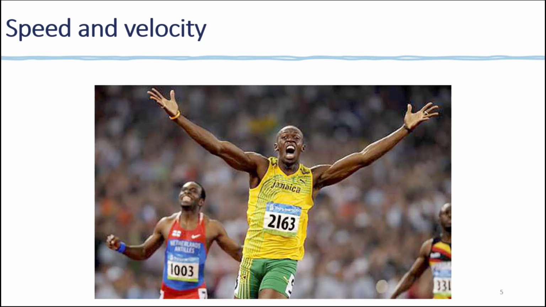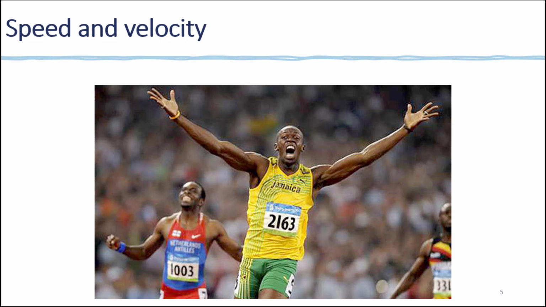So the average speed doesn't tell us much about what went on during the race itself. It doesn't tell us how fast the racer was moving at any specific instant in the race. It doesn't tell us the maximum speed or when the racer was slowing down or speeding up. Average speed for the whole race is just a number indicating that on average, the competitor was moving that fast. And to find out more about a competitor in a race, a coach or an athlete may want to measure more than just the average speed.